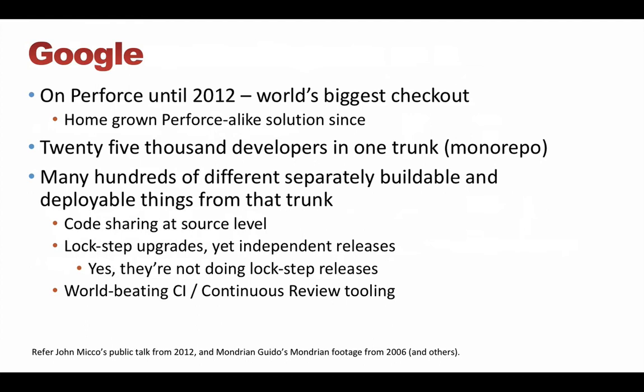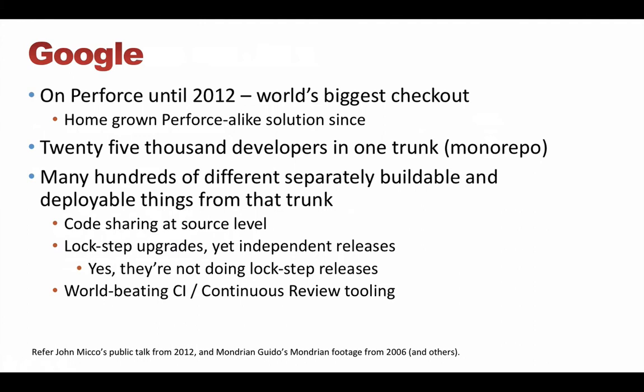Key things that aren't really emphasized that perhaps will help the penny drop for you. They share code at source level, and that means that if somebody upgrades something, everyone gets the upgrade. So one commit could be fairly large if it's trying to solve it for several teams, and Blaze at least brings sanity to that because it has a directed graph build system that is provable. So you could say this commit will not break the build, even though it's something like 5,000 source files in one commit. They do lockstep upgrades of even the third-party stuff, so that will be checked into the source repo in a third-party folder.